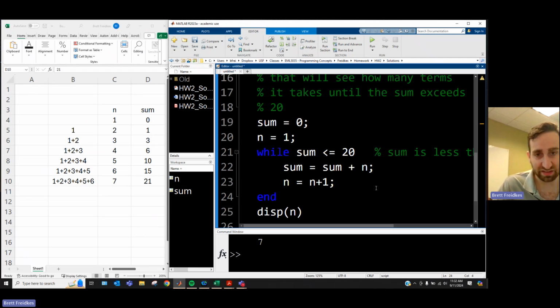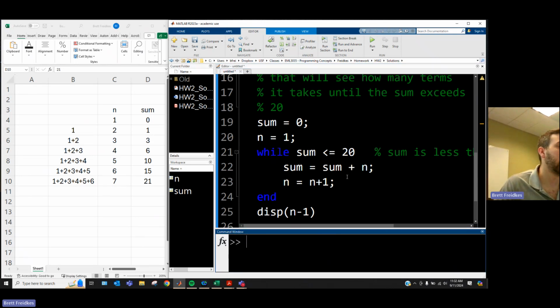And there's a few ways of fixing this. One simple way is you catch it in the display of n minus 1. Now, if you run, you'll see that it becomes 6, which I think is kind of a guess and check, like, oh, I didn't get the right answer, let me subtract 1 from it type of thing. But I'd rather us get the logic perfectly right.